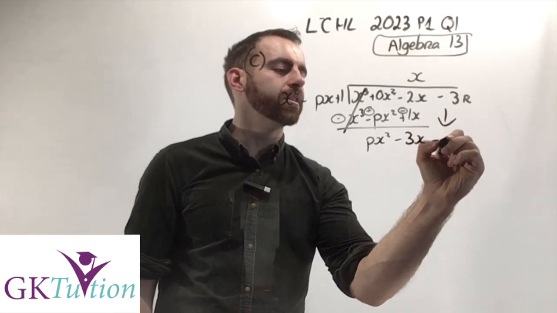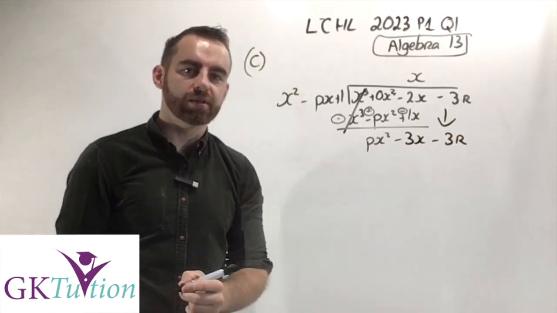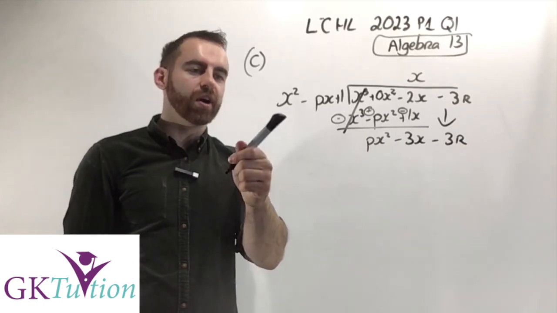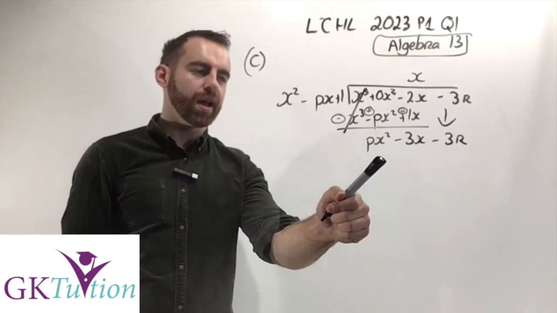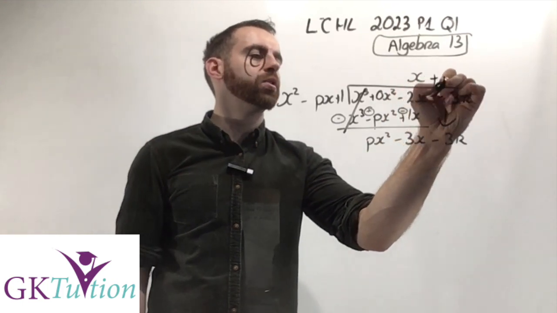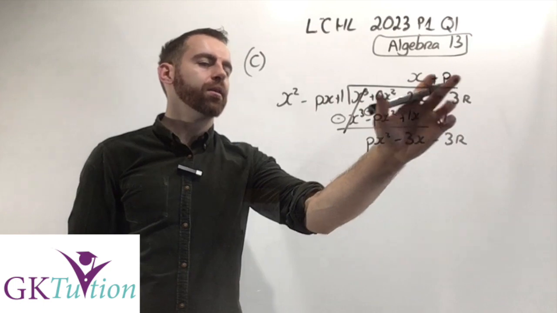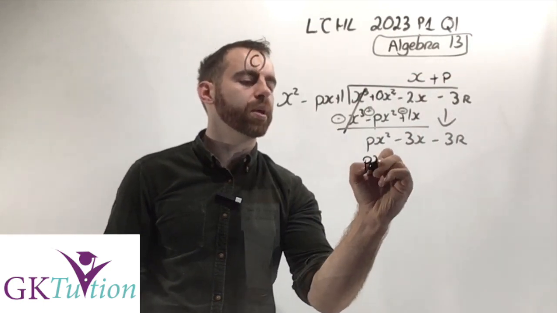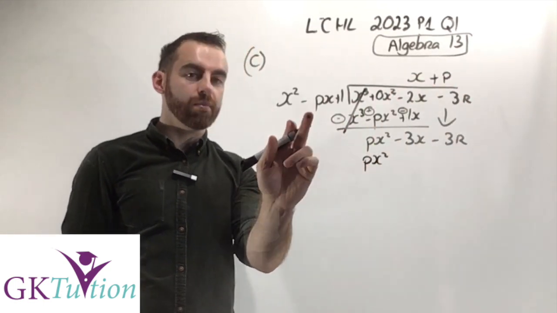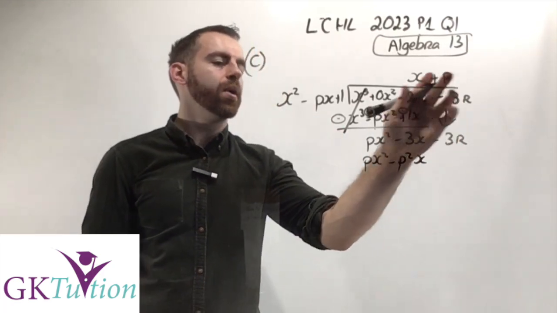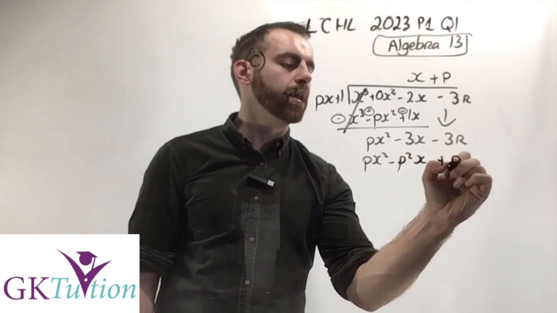And step 4 is you take down the next term, in this case minus 3r. Now we just start our process all over again. We're going to divide x squared into px squared, and that gives us plus p. Then we're going to multiply p by the quadratic. P by x squared is simply px squared. P by minus px is minus p squared x, and p by 1 is simply p.